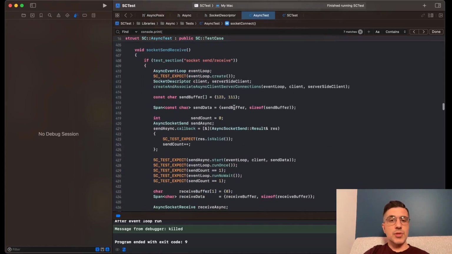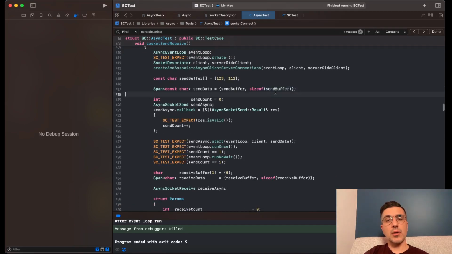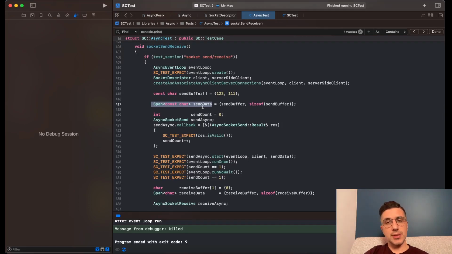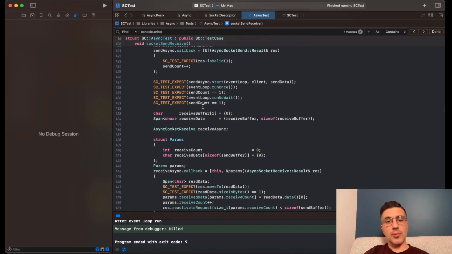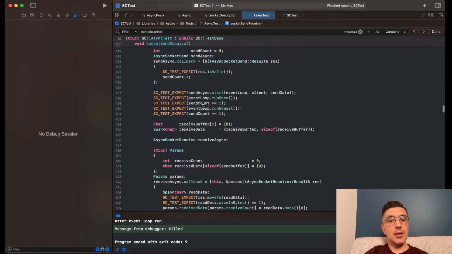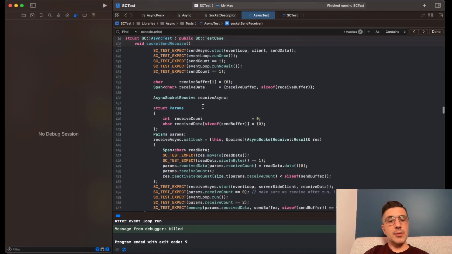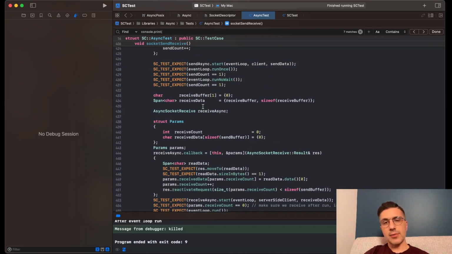And there is send and receive, which is read and write data, and again they are asynchronous operations. They operate on spans, so we are never owning the data. So it's entirely up to the caller to make sure that this data is valid and available for the entire duration of the async operation. Also when receiving data, you will have to provide a buffer, and that buffer will be filled with whatever available data comes from the socket. So again, this is all manual. It's kind of a lower level interface.